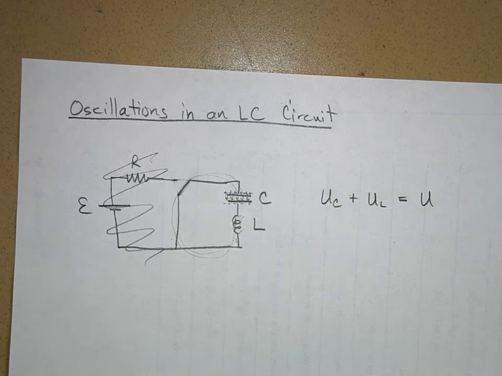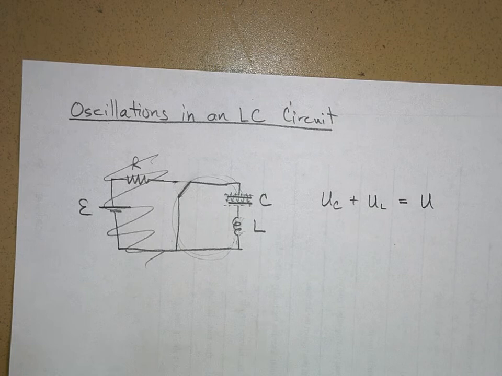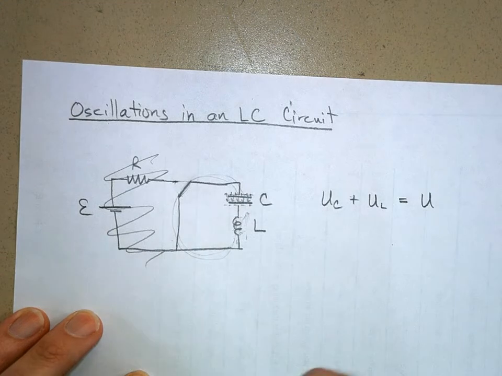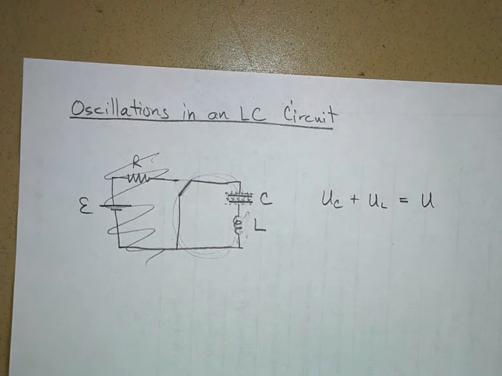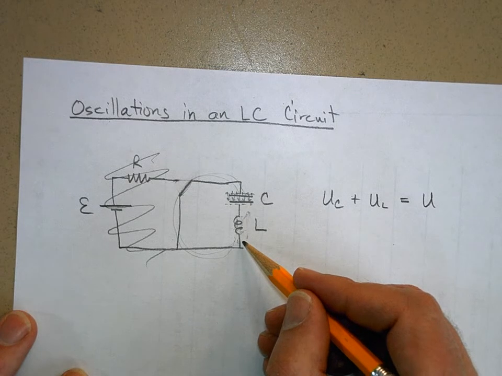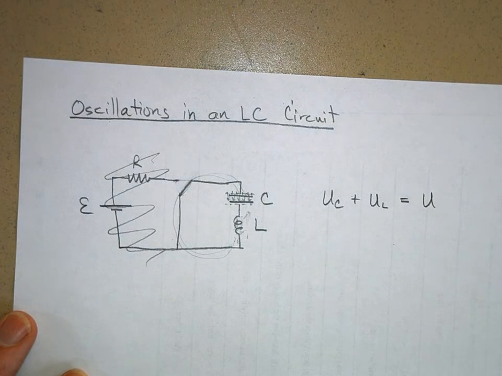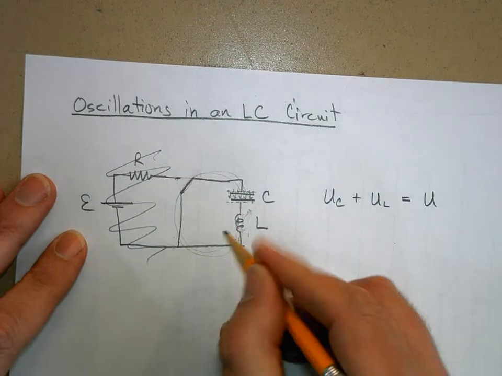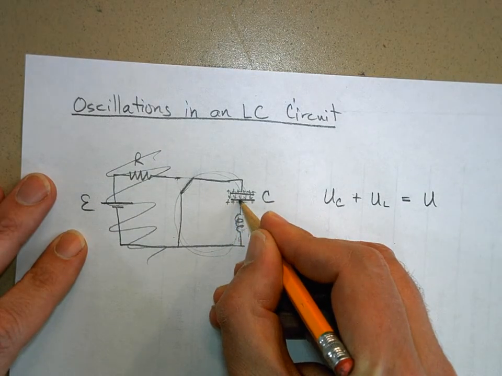Well, it tries to become zero, right? If you're just the capacitor and the capacitor empties out, then you got no more current. But the inductor says, no, I don't like it when you try to change current. And so what it does is that it keeps the current going. As the current tries to collapse to zero, the inductor uses its magnetic field to keep the current going, and it fills up the capacitor with positive charge on here.